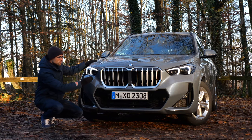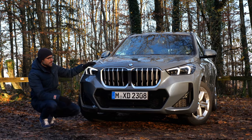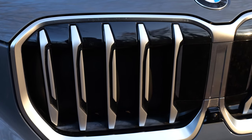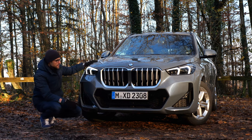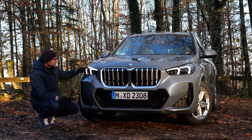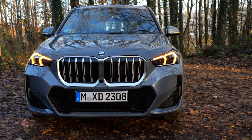The new styling in the front here with really large double-kidney look — really impressive already for their small SUV. And also here, these contrasting vertical fins. The air intake on the inside is adaptive. You can see the new optional adaptive LED lamps. They also have a modern daytime running light signature, and the turning indicators here replace the front daytime running light.